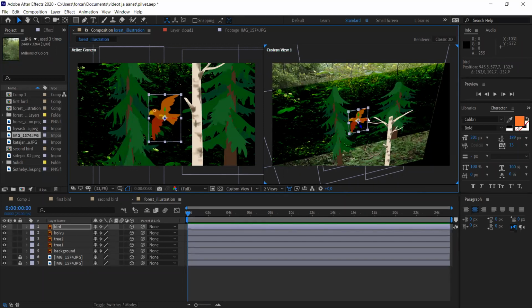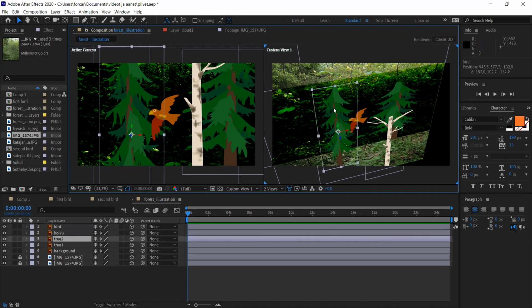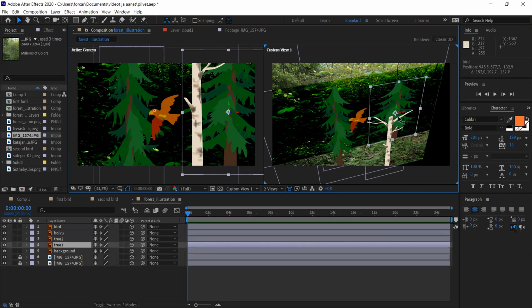And at some point I need to decide where the bird will start its flight. But for now, I'm going to make the forest.